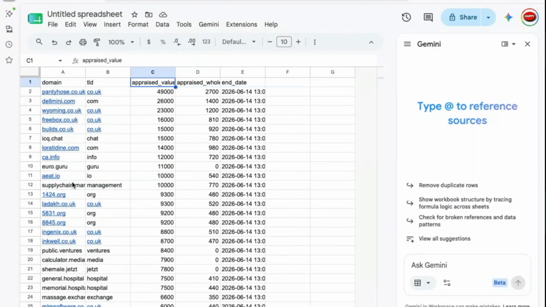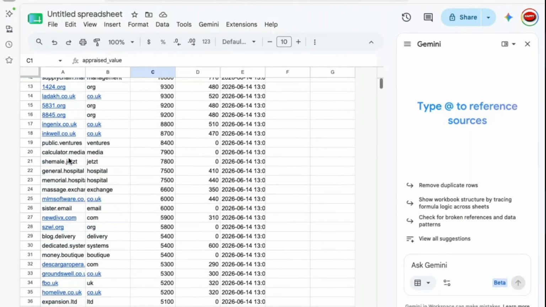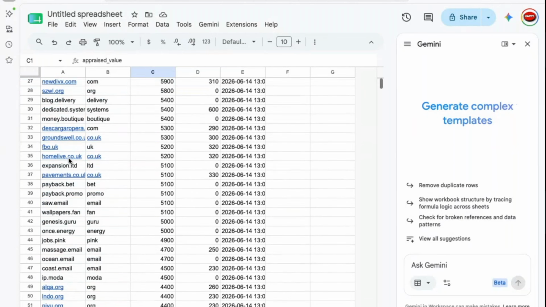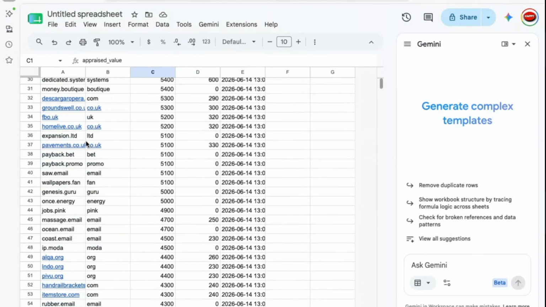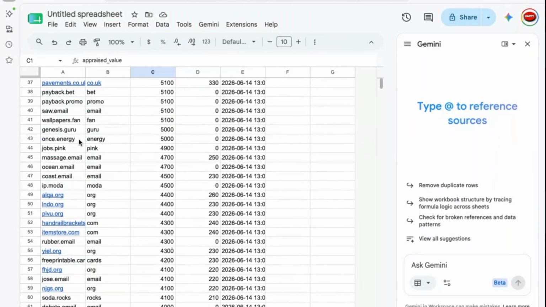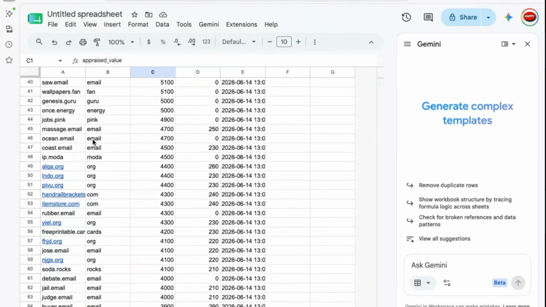Some of them won't be .net. Some of them like ca.info. Info stinks, but it's CA. It's two words. So you're going to find some really killer domains this way, right? But again, you have to sort it, and it's still not like every domain you're going to want. You know what I mean?